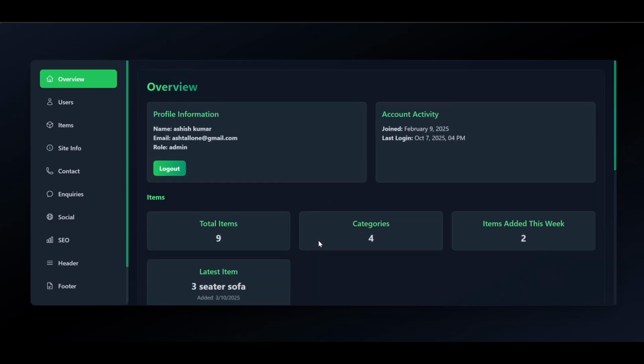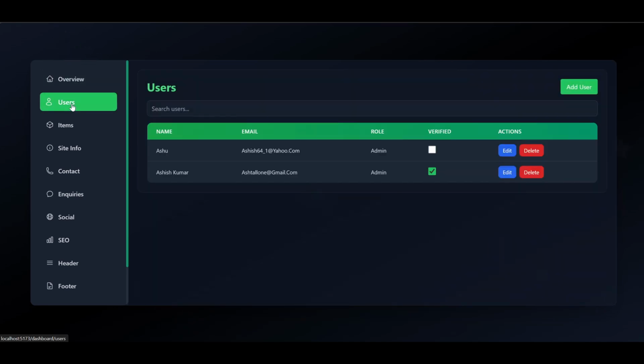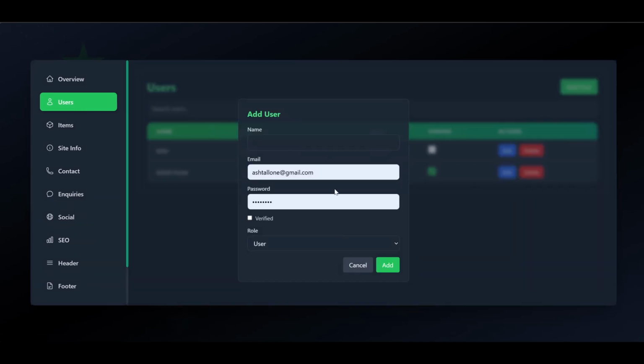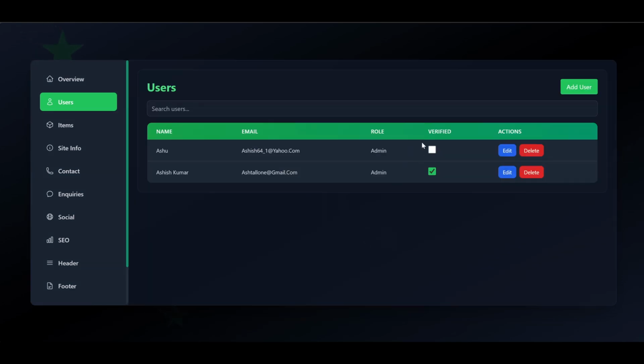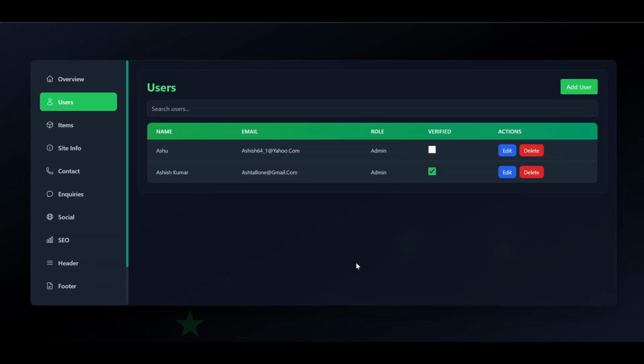Right. So let's come to the users section. So this is the user management section. Here you can see all the registered users in one place. You can add new user from this panel and edit user by clicking on edit button, or delete user by clicking on delete.